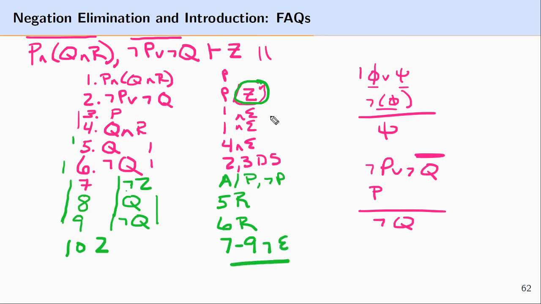Now, this was a roundabout way of solving this proof. You might have actually started this proof by simply assuming line 7, that is, assuming not Z, and then deriving the contradiction Q and not Q in the subproof, that is, reasoning from lines 1 and 2 using these rules in the subproof. That would be another way of going about it. I did it like this just to illustrate one particular tactic you might use, which is to try to simplify the proof, identify a contradiction in the premises, and then assume the opposite of what you want, which is not Z.